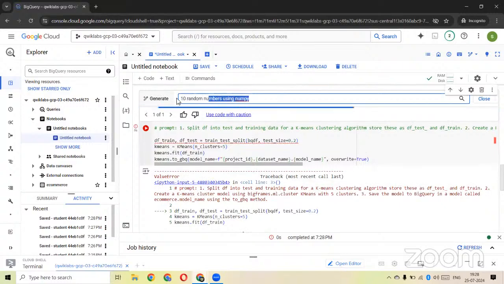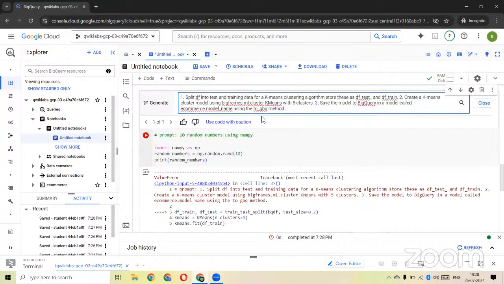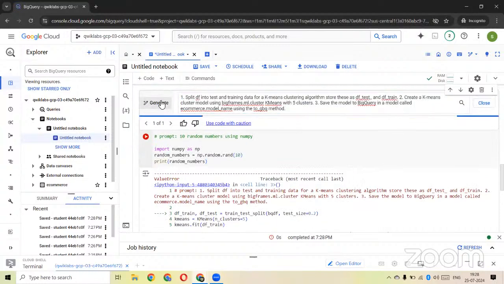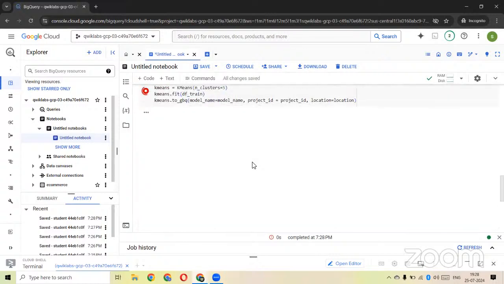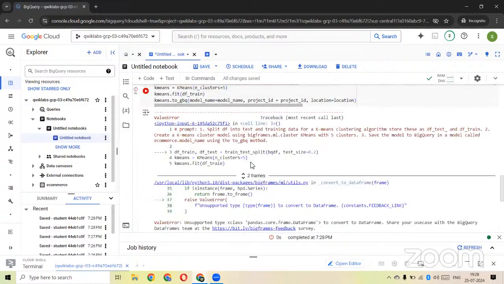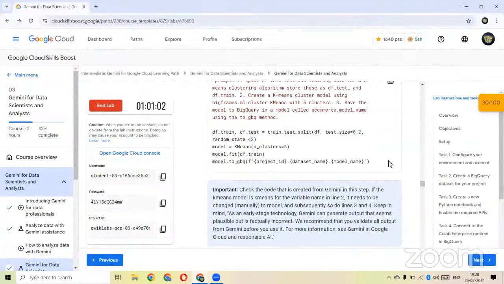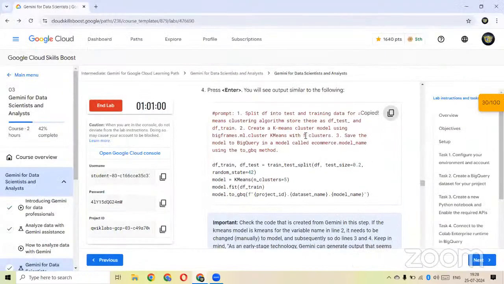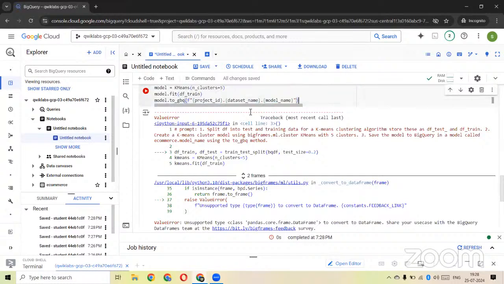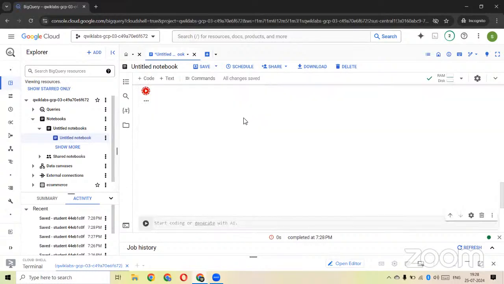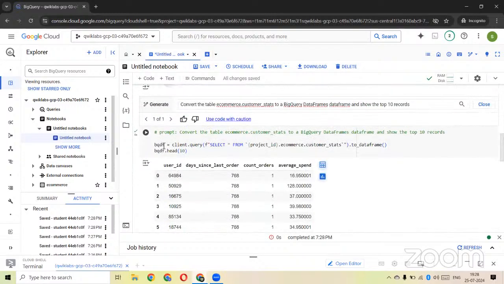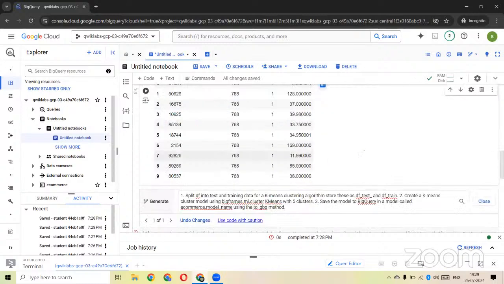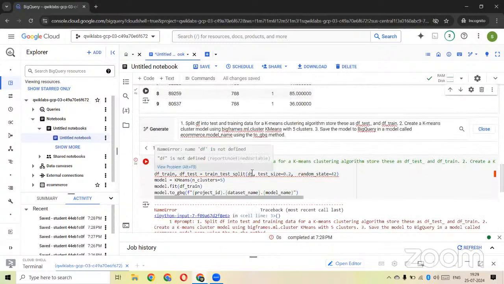Okay. Just give the prompt again and click on generate. Then there is a value error, so just replace the code here with the code given here. Here we have used BZDF, so replace it with BZDF here.